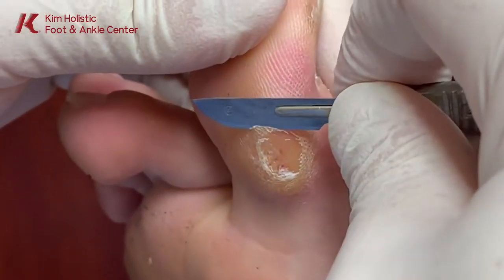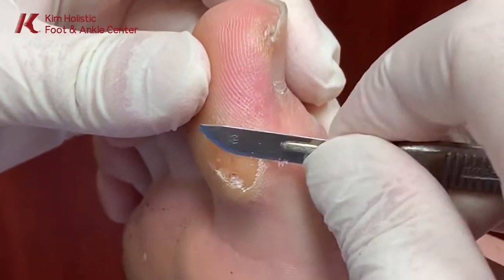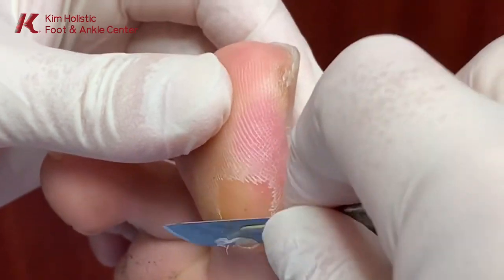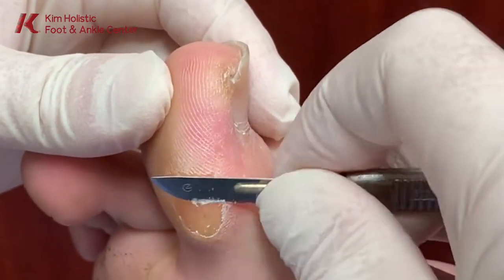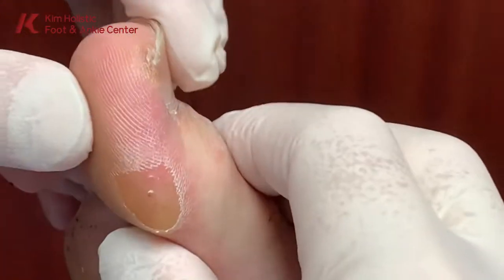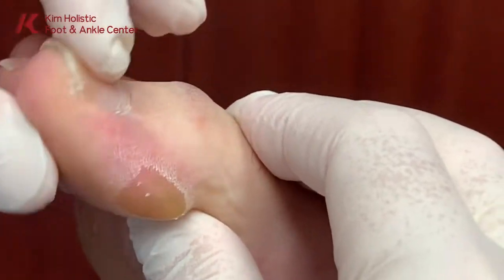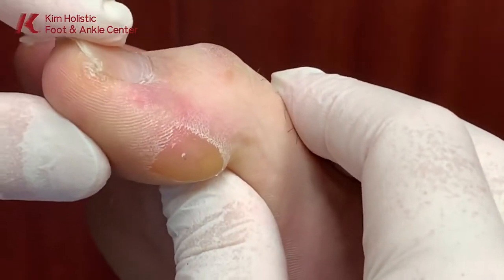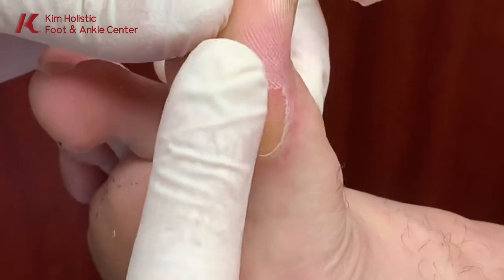So we just formed this large callus here, and it hurts him because it gets to a certain thickness. So it puts a lot of stress on his great toe. He doesn't have much motion here, see? So he doesn't want to bend up, right? This is as far as I can bend. I can bend it down, but I can't bend it up. So I think what happens when you bend up is you roll off of this part here.